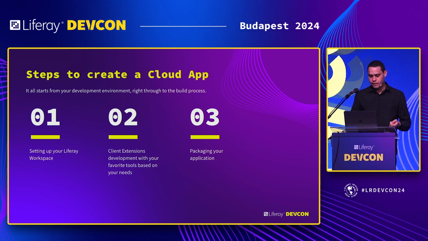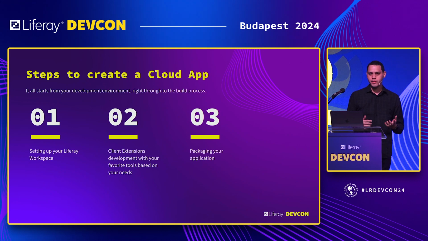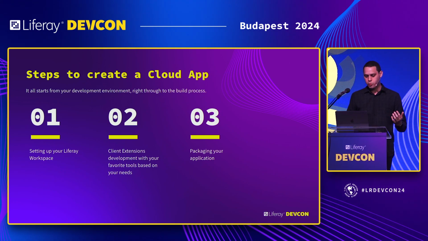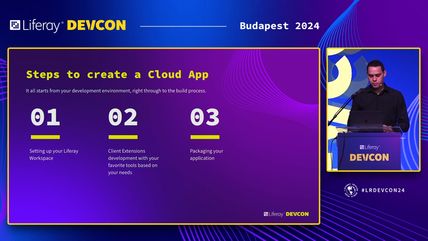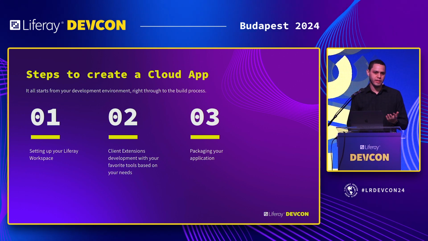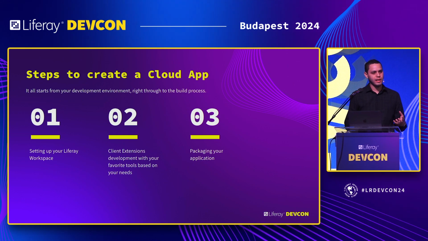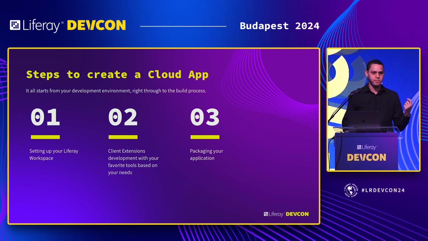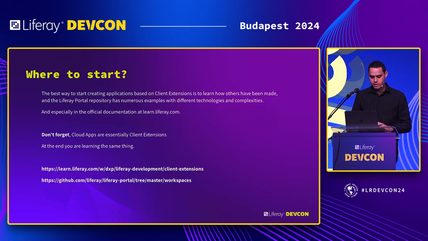The second thing is creating the client extensions based on your needs and your favorite tooling. So we are quite open. You can choose the technology you want to build it with. We are not limiting what you can do with client extensions. And the last thing, you need to pack your application, and then you need to publish it on the marketplace, as I will show in a few seconds.